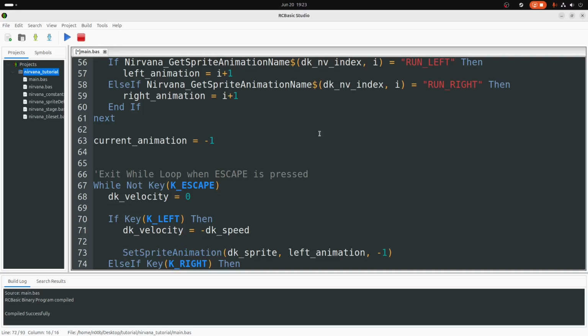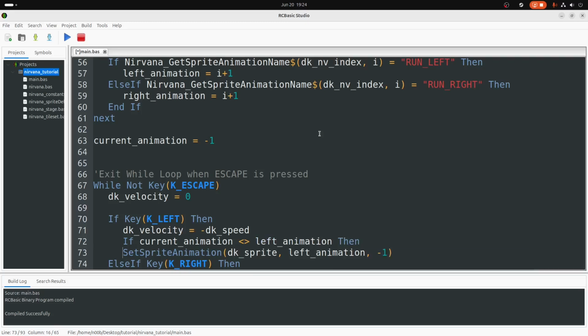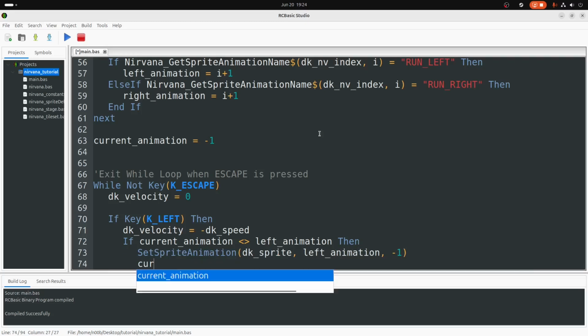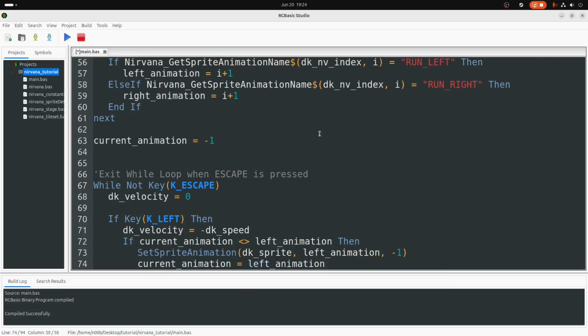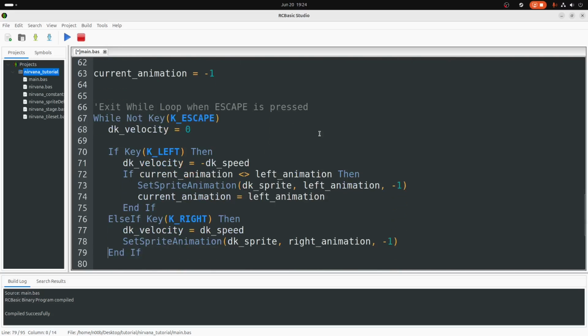If current animation not equal to left animation, then we'll set that to the left animation, and set current animation to left animation. And if current animation not equal to right animation, then the reason I'm doing this is because every time you do set sprite animation, it's going to set it back to frame 0, which is why you had that paused movement.